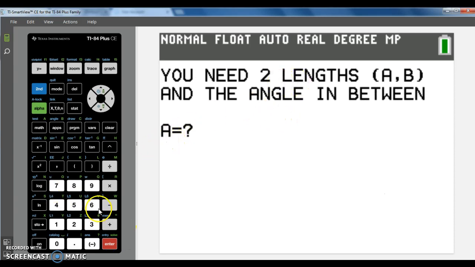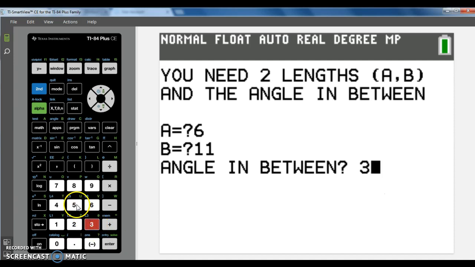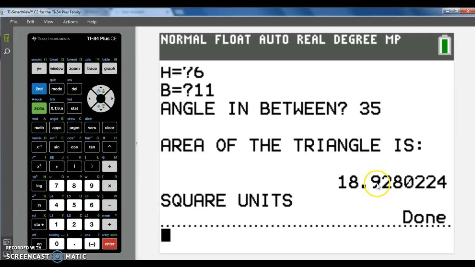What are the two lengths again? They were 6, 11, and the angle in between was 35. And there we go, exactly the same answer. It's done all the calculations for us. I know not much quicker, but we can see that creating a program has huge potential. A few clever tricks are hidden under the hood, which I'm not going to go into too much detail, but I will show you that there's two different ways of entering it into the program. In this sort of format, or with a sentence and then you put the number in yourself. So I'm going to show you both ways.